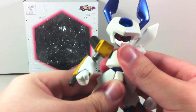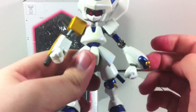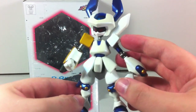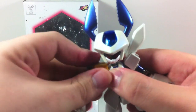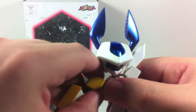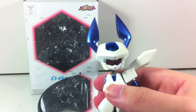So it is pretty neat that you can mix and match the parts. Granted, we only have Metabee and Rokusho, so your options are kind of limited. But hopefully if they do release some more Medabots D-Arts, we can get some pretty cool combinations going. But just the fact that you can do that is pretty neat, since they did do that a lot in these shows, and obviously the main mechanic of the video games was the mix and matching of Medabot parts, there we go.